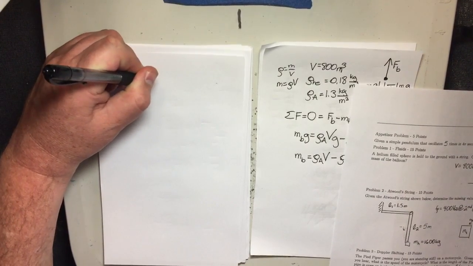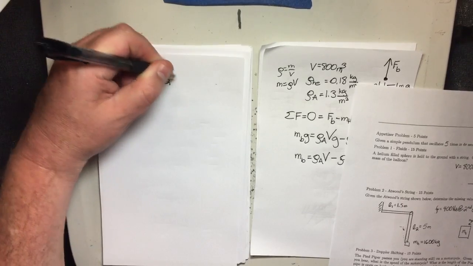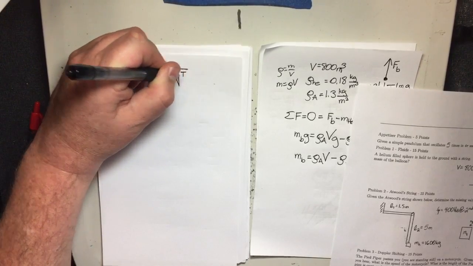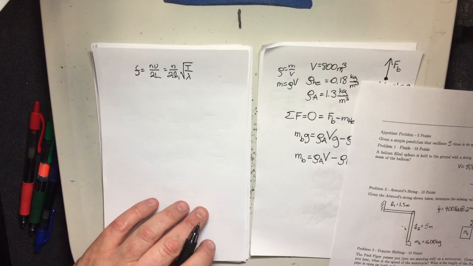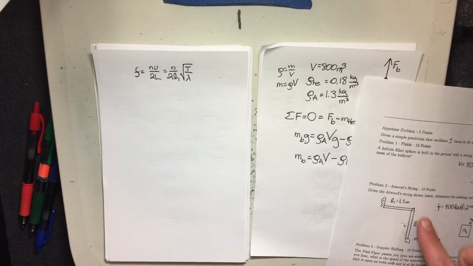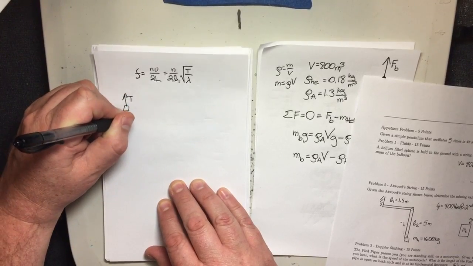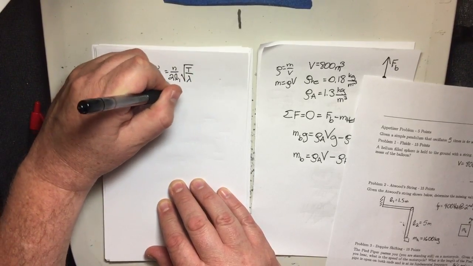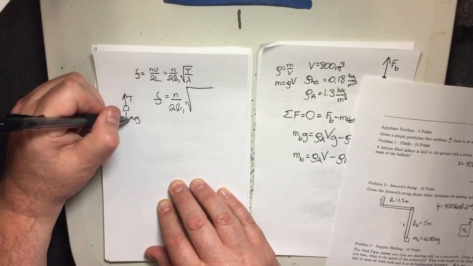Frequency of a string is nv over 2, whatever's vibrating. So n over 2, in this case, we're going to have L1, and then tension over the linear mass density of the string. Now, because this mass is hanging off the end, it's providing the tension to the string. If we're just going to do a simple force diagram, T up, mhg down, so T is equal to mhg. And this becomes n over 2L1. T is mhg.